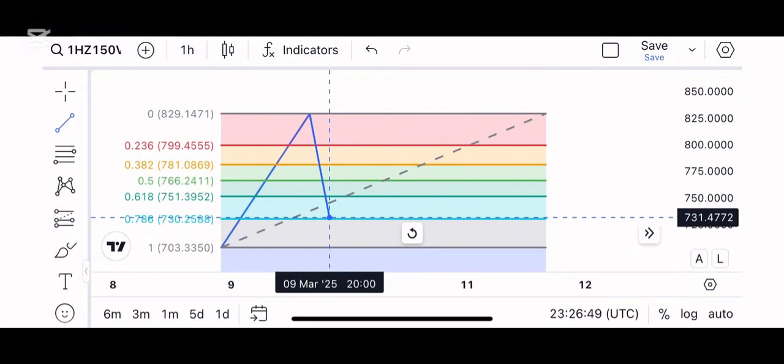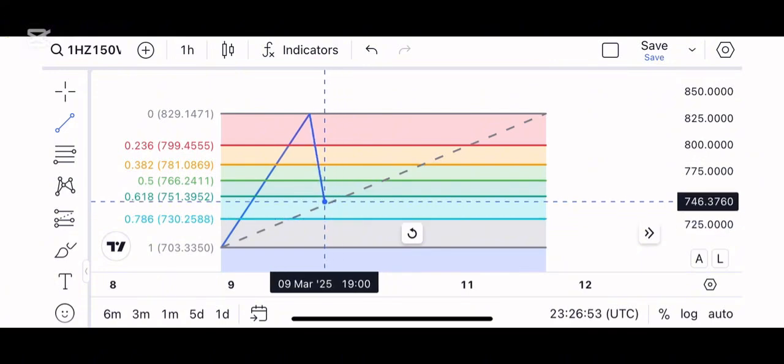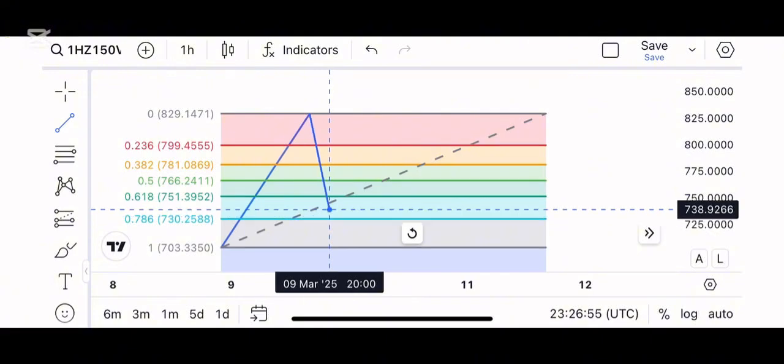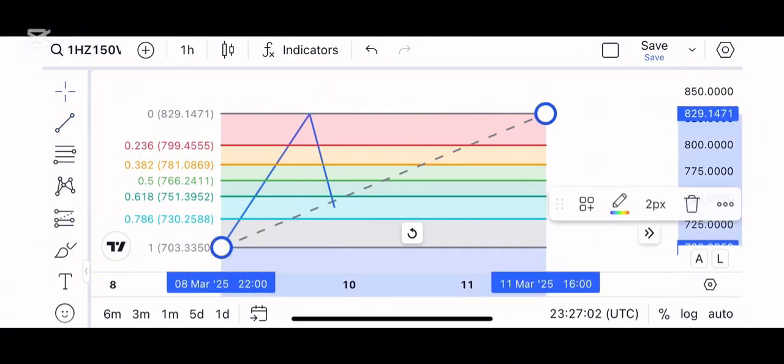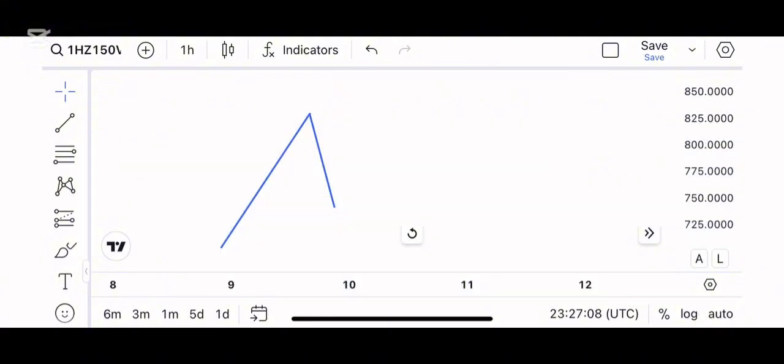Notice I said touch. I don't even want the candle wick to touch it. So I need it to just be anywhere in between this space. So I'm just going to drop it here, right? Just going to drop it there. All right, good. So we've been able to get that leg. So I'm going to delete this Fibonacci.